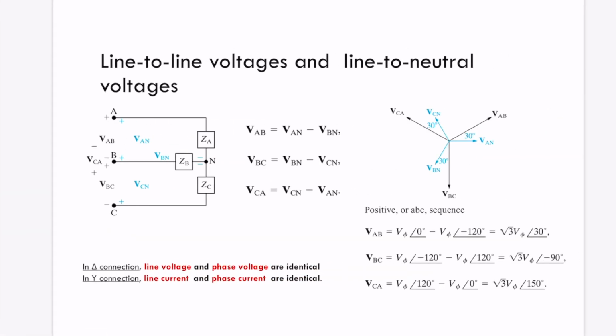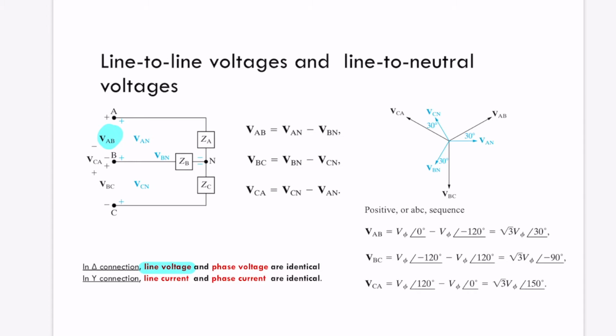Okay, so we are going to use this terminology, which is the typical terminology used by power engineers. Well, the first definition is what we call line voltage. Line voltage refers to the voltage across any pair of lines. For example, between A and B, this VAB refers to the line voltage.